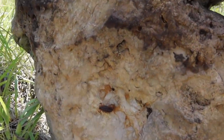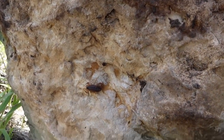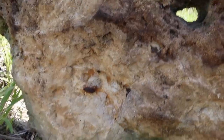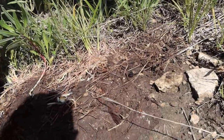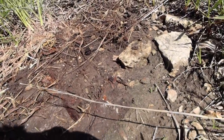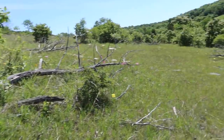Oh, cool. I don't know. It looks almost like, I don't know if that's a spider. Where at? Down here, just right above the scorpion. I think that's like some kind of harvestman or something. Yeah, that's what it looks like to me too. Oh, there's a, what is that? Ooh, and a centipede thing. Yeah, I don't know what kind of spider that is. Yeah, that's a weird looking one.